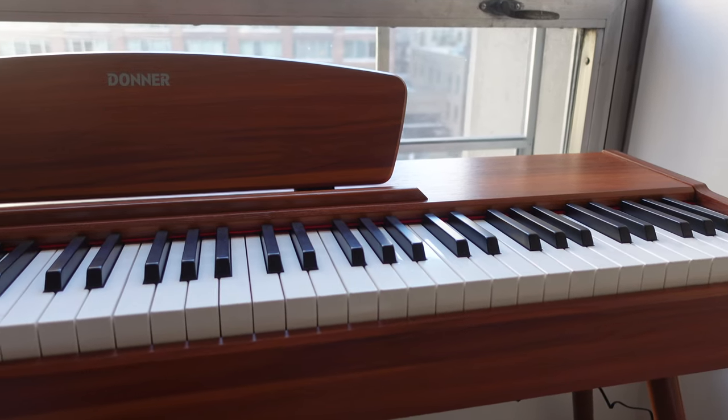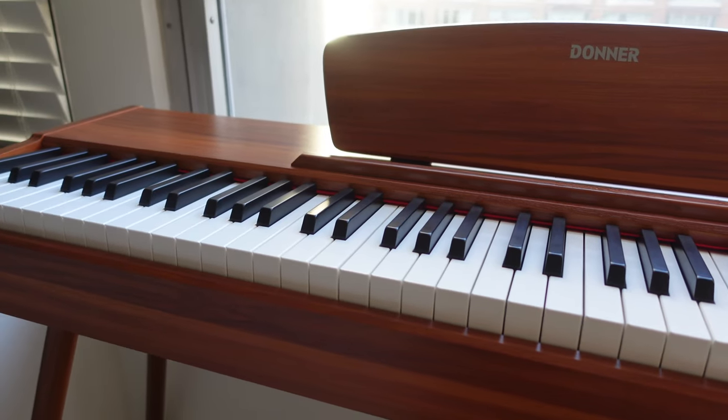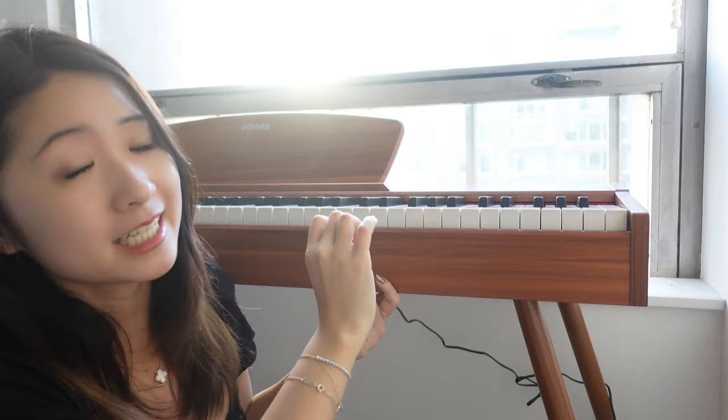Another piece I've added to my apartment is this piano right here. It's a keyboard piano and I really wanted a keyboard that would be able to look a little bit like furniture too. Because this has a wooden case it matches the rest of my apartment, which has a lot of medium and light tone woods throughout. When I was a little kid I took piano lessons — I was never very good at it, but I thought I would pick it back up again now as an adult and basically relearn how to play. The spot is actually perfect for this piano because I didn't have anything in this nook previously, and it fits almost perfectly to the T. The sunlight hits just right over here, and because I live in an apartment building I really like how this keyboard has the ability to plug in earphones so I can play and listen by myself without disturbing my next door neighbors.